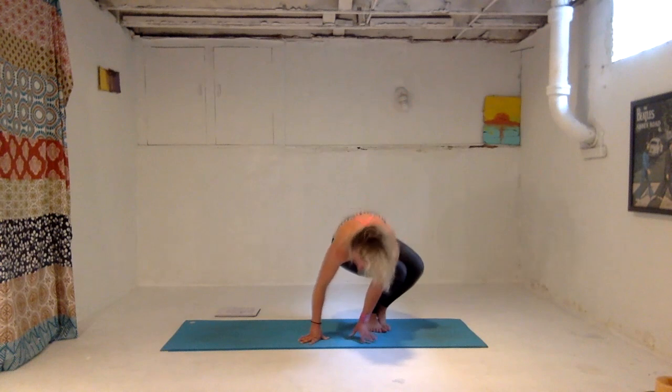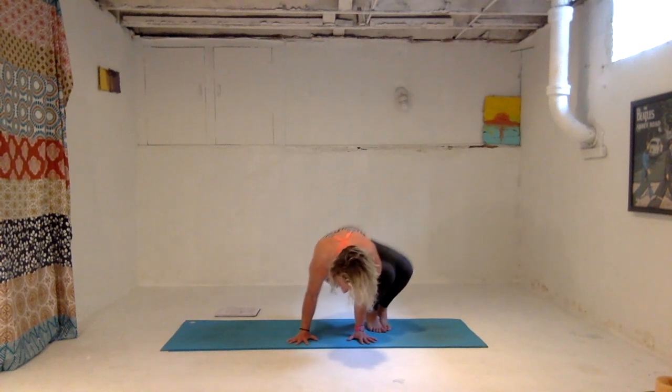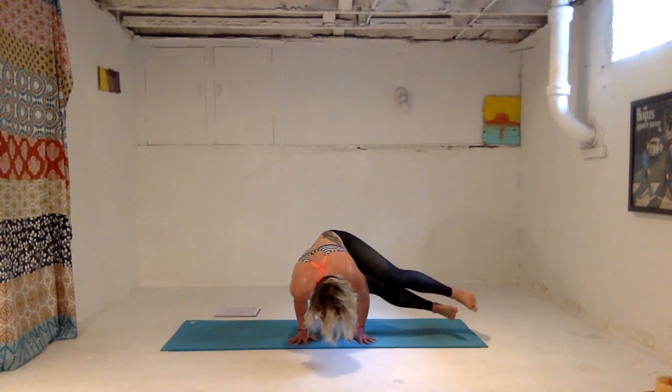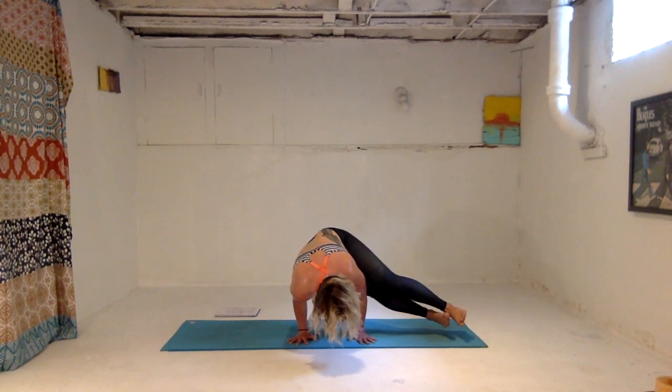Maybe you want to come down into side crow. So plant your hands just like you did in crow. Hug your elbows in and rest your right thigh on top of your left elbow. Hug everything in and press out through your heels to stay.